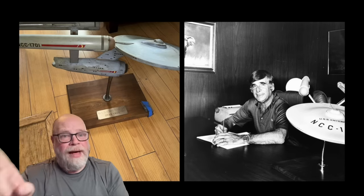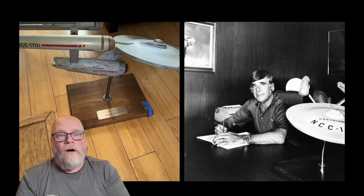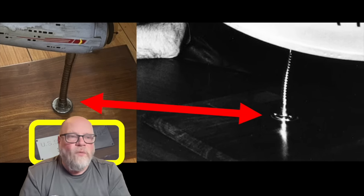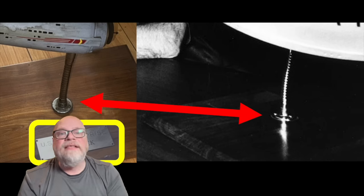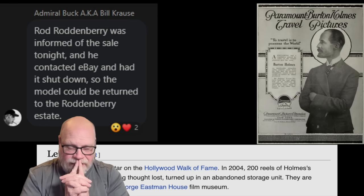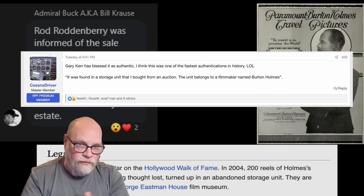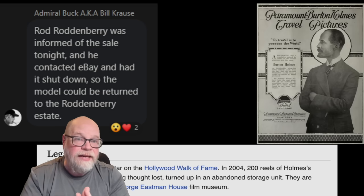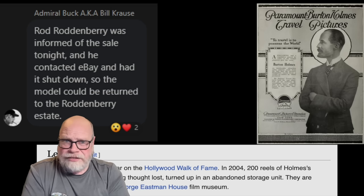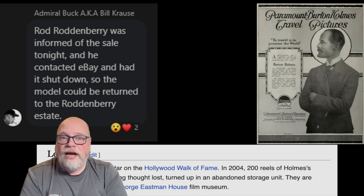Here is a photograph of the model from the auction. On the right-hand side is one of the last known photographs we have of the model on its gooseneck on Gene Roddenberry's desk. You can clearly see that the base of the model where it screws into the wood is very much almost identical, and the gooseneck itself is definitely close enough to be considered one and the same. Now I want to point out an interesting piece of conspiracy theory. There are several boards out on the internet that maintain the locker was registered to a Burton Holmes in Hollywood — but Burton Holmes died in 1958 and was actually famous back in 1917. So it's not likely that is the Burton Holmes who registered the container, though I haven't seen proof one way or the other.